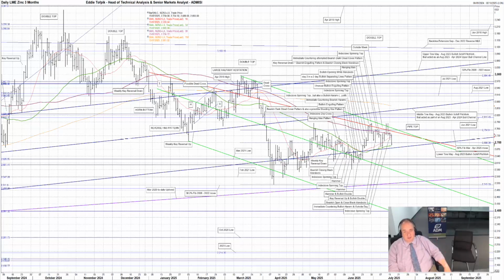Meanwhile, topside, well, as I said 6 weeks ago, and I quote, I'd keep an eye upon the declining green short medium moving average, currently at 26.86, and the mauve medium moving average, currently 27.37, plus what I suspect may be a key level, and that's the 50% Fibonacci line for the whole March to April move at 27.55. This is not the whole of the 2025 action, just the whole of the major move in the last few months. End of quote.